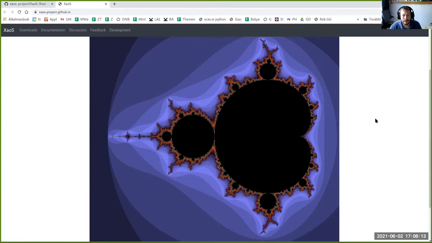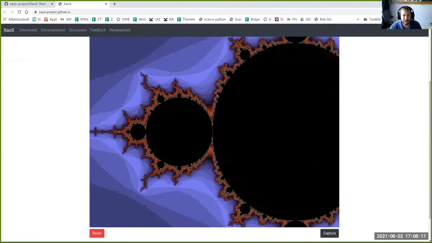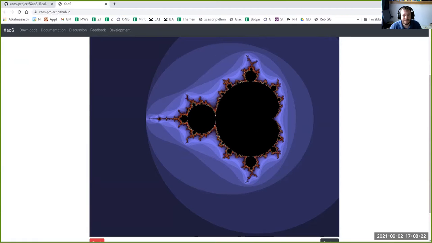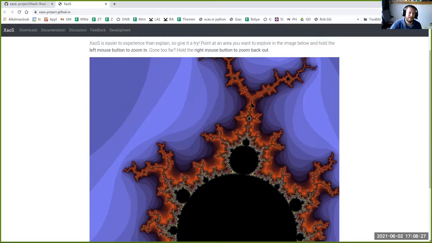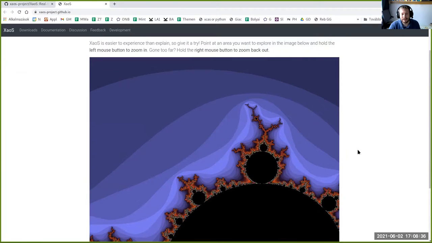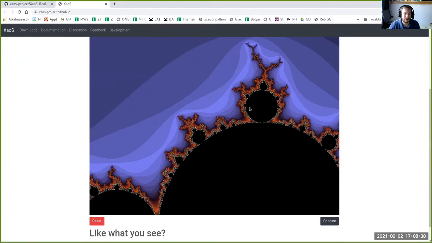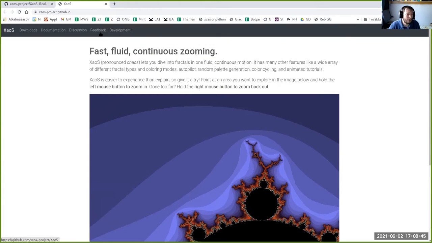And here we have another page, which is an introductory page, and I hope we can see it. So this piece of code was written in JavaScript. Maybe you are familiar with this. So JB, our American friend, managed to rewrite the core of the Zoomer engine in JavaScript, but it's not fully functional. It's just limited to the Mandelbrot set.